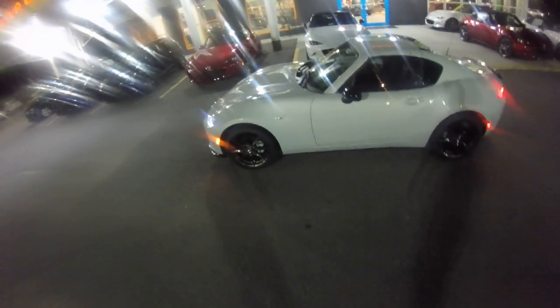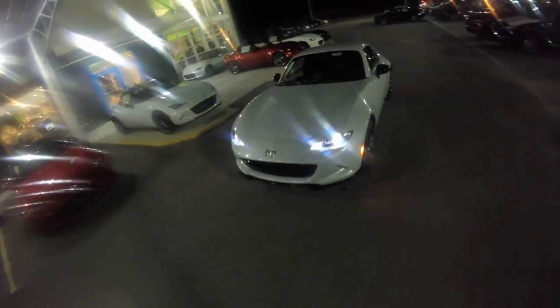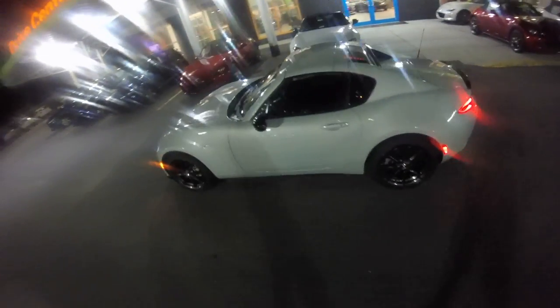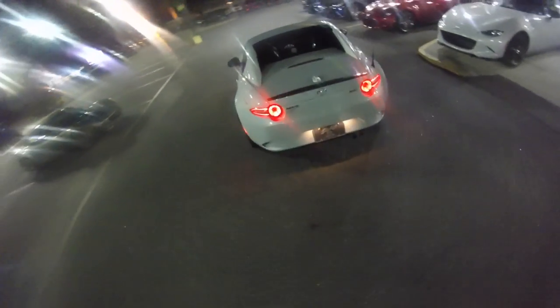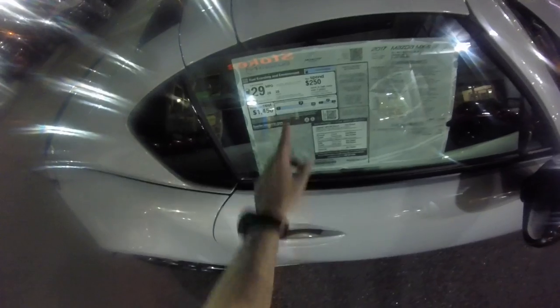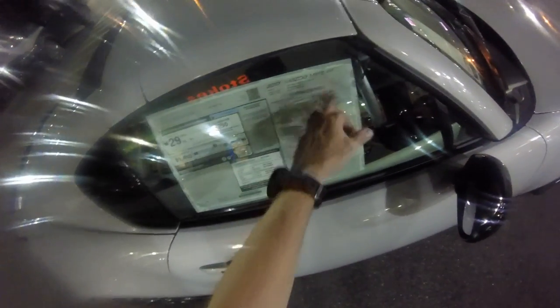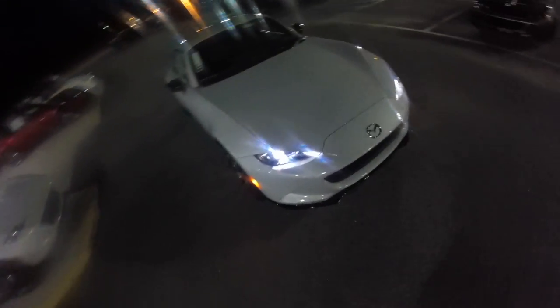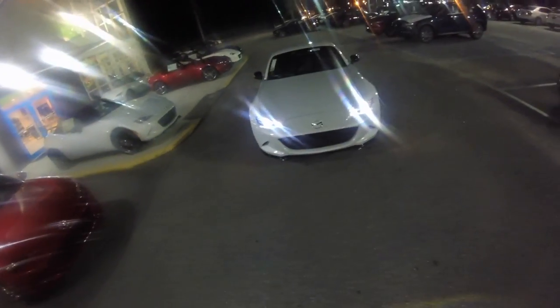Watch your head — it's got a hard top, not a soft top, it'll hurt! Beautiful car everybody — I'm liking that color. That white is really nice. Look at those headlights! Look at those tail lights — what a sexy little car. Wait till you get up to that window sticker: $30,000 price tag, 35 on the highway. That's good stuff — RF, good ceramic metallic, a beautiful color on this car with the black mirrors, the wheels, the lip on the bottom. That's definitely a thumbs up — come on down to Stokes Mazda and test drive one with us today!